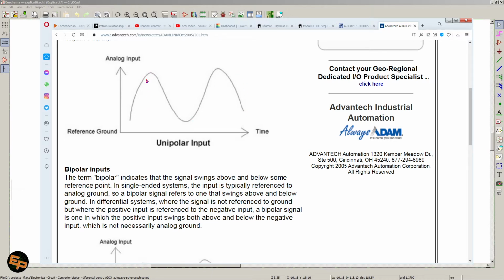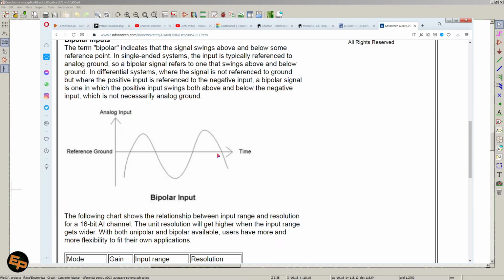So their sign does not change, only their values change. Okay, this is equivalent to DC, direct current, right? It can vary its voltage, but it can never vary its polarity. This is a unipolar signal. On the other hand, a bipolar signal is basically AC, alternating current. It's a signal that changes not only its value, but also its polarity in time. It goes negative as well as positive.